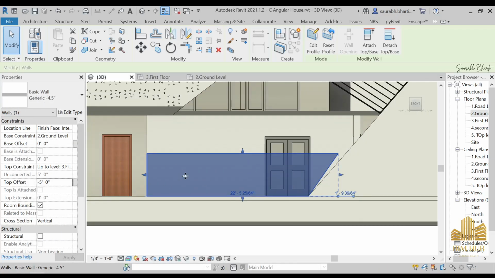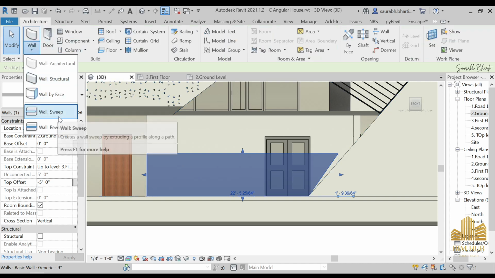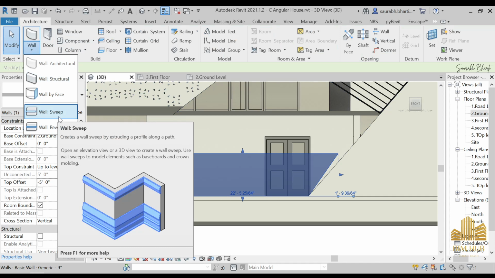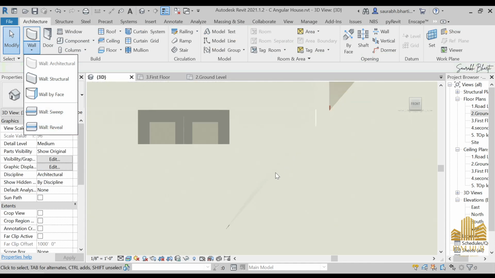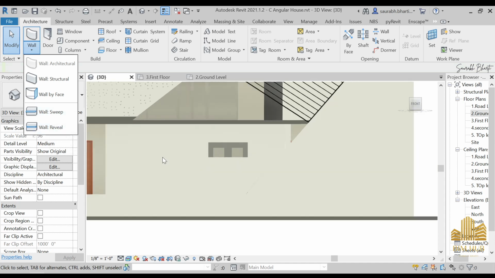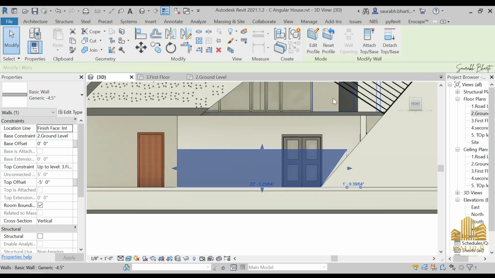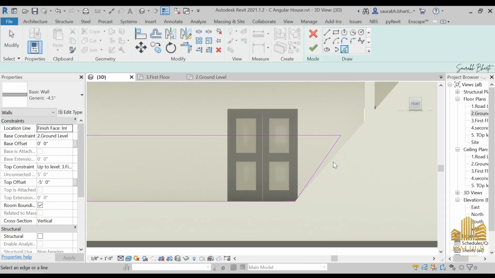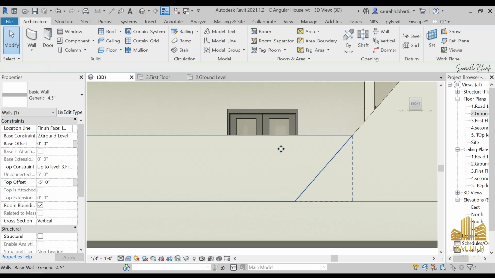Okay, so done. After this, we are going to use wall, and you can either use wall sweep to make something out of, I mean, how to explain. In wall sweep, you can just put something on the top side of this wall, and in wall reveal you can just make the cut inside a wall. Okay, first of all, this wall has not been edited properly, so what we can do is just select this wall, TR, select this one, delete this one, done, finish.